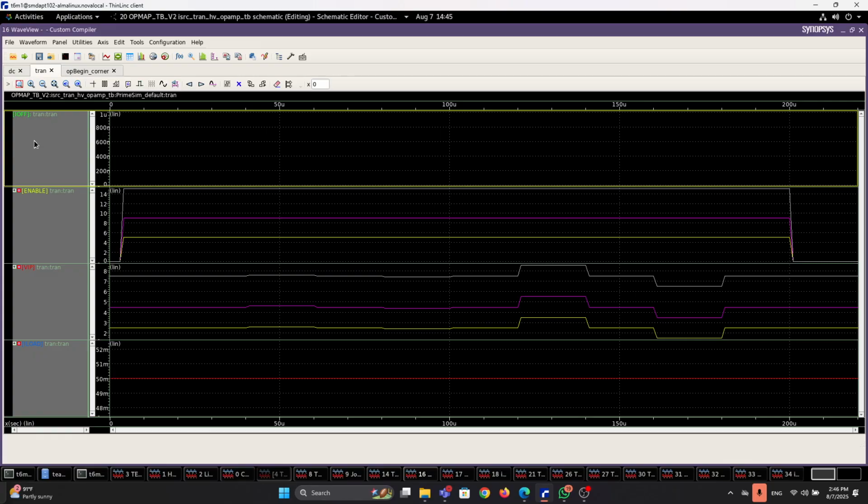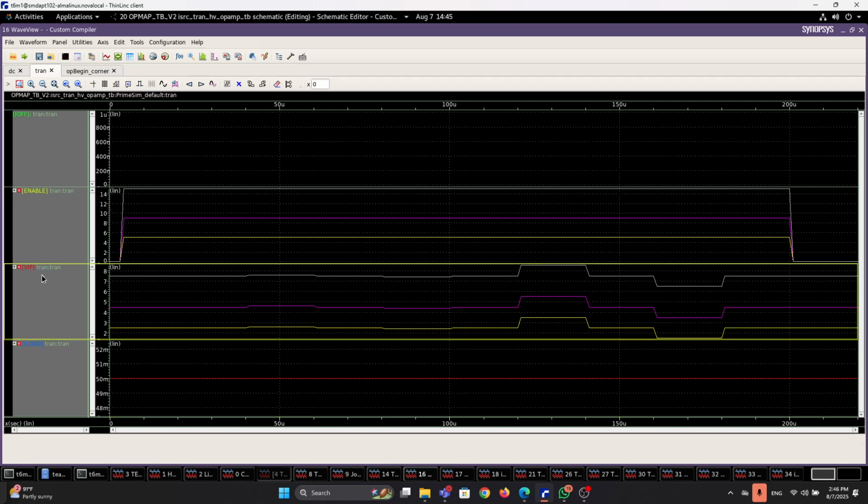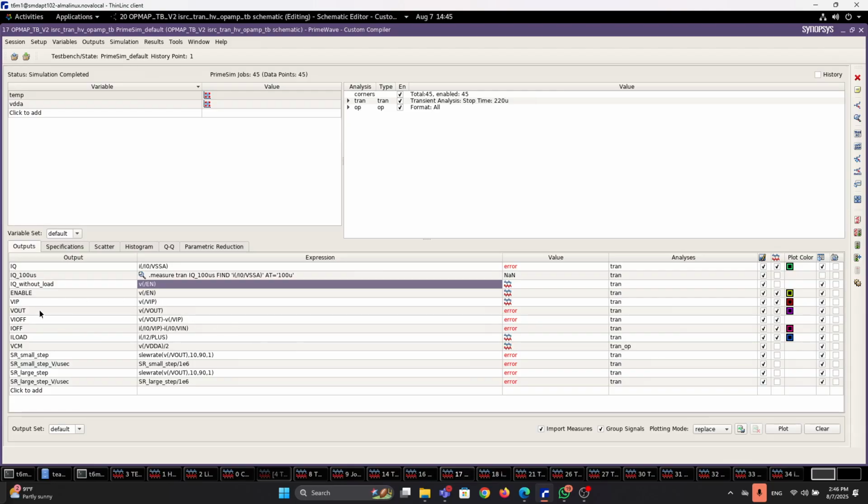Where is the V out plot? Go back to V out.